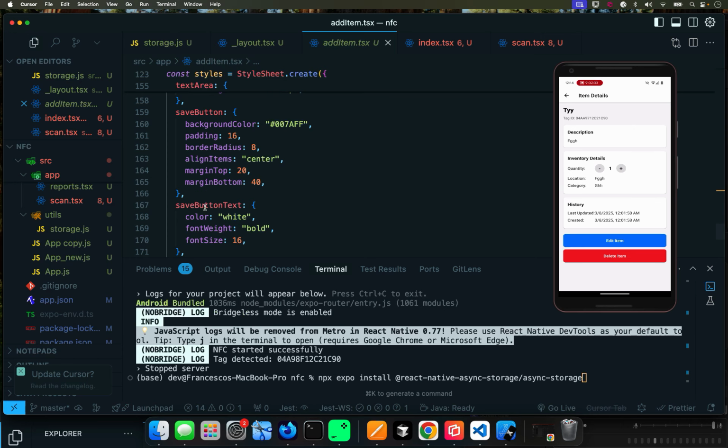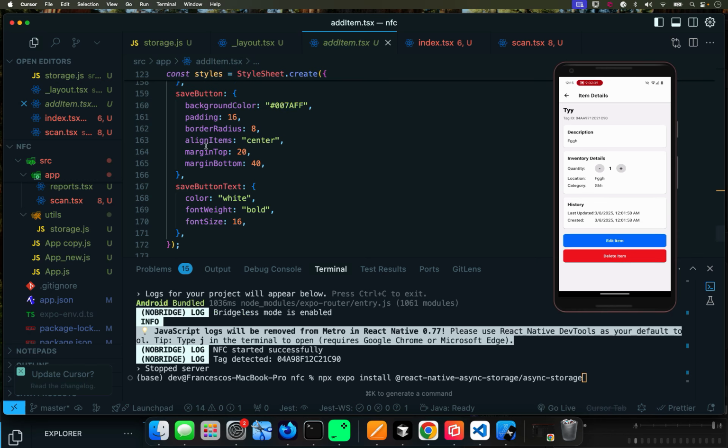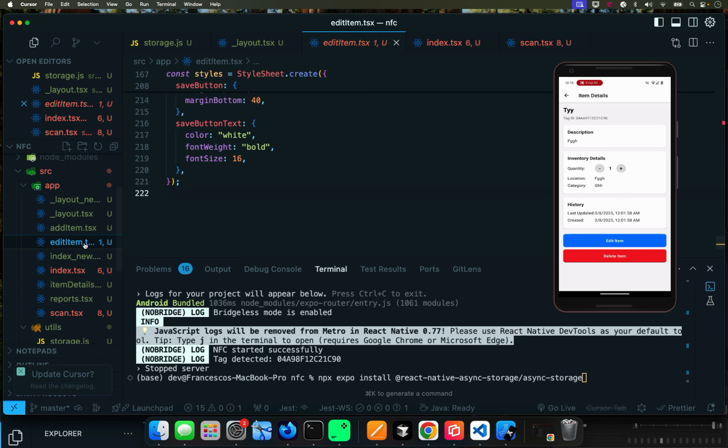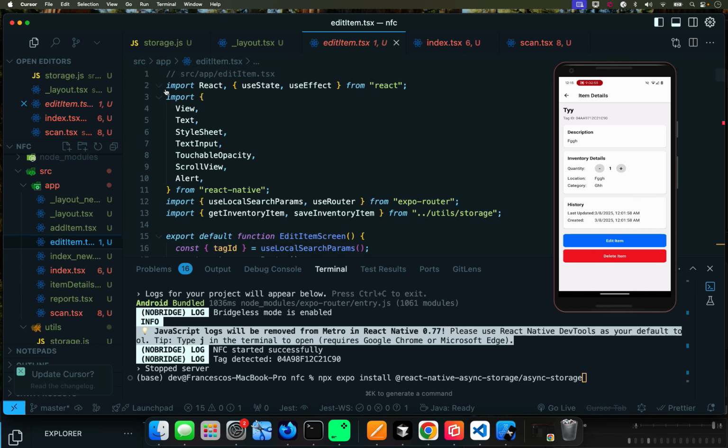Two buttons, right? The save button and then the save button text. Actually, there's only one button. That's the text and that's the save button. And that's basically it. You're going to see these repeated over and over again because they all follow the same format.